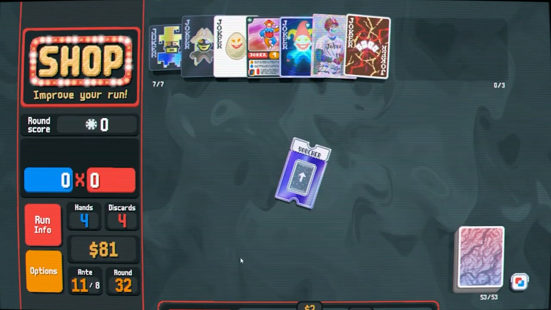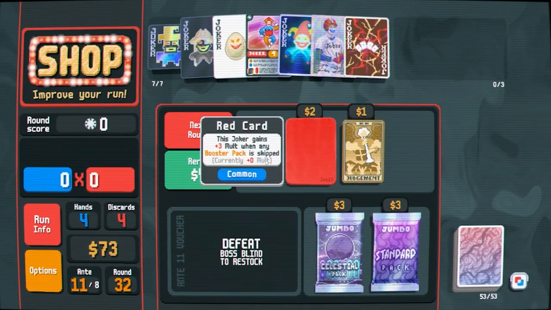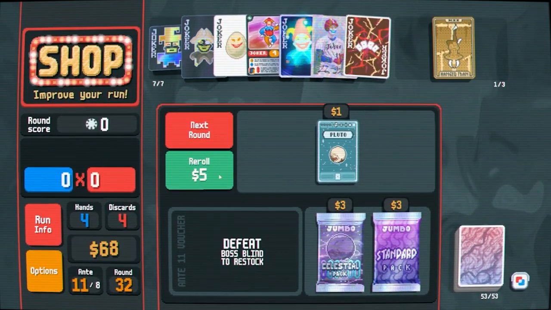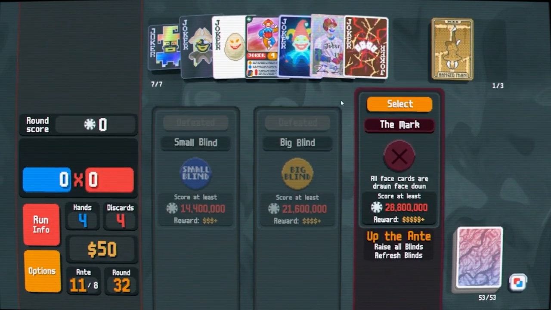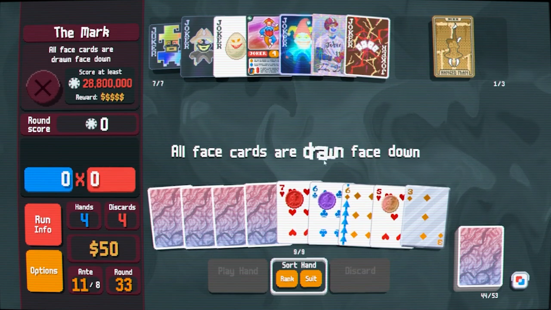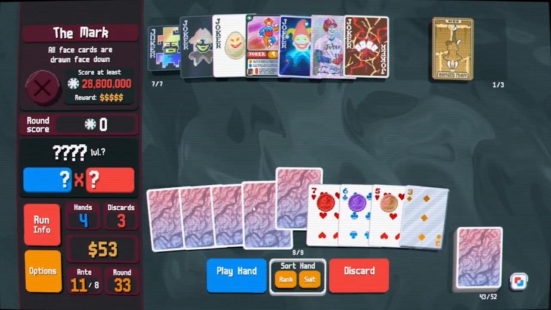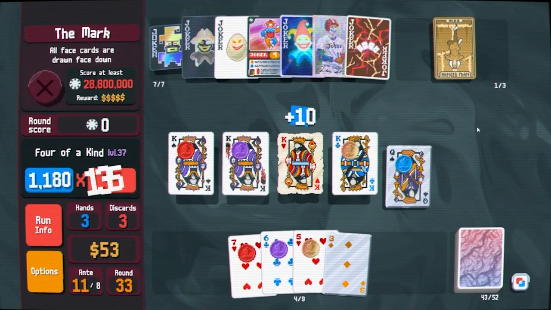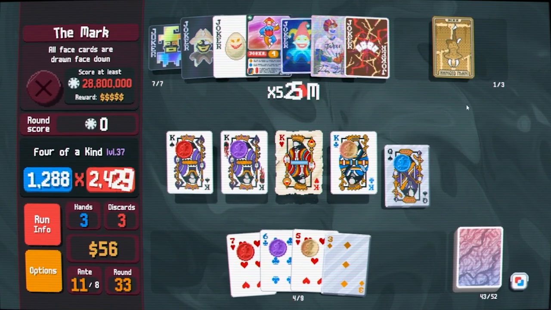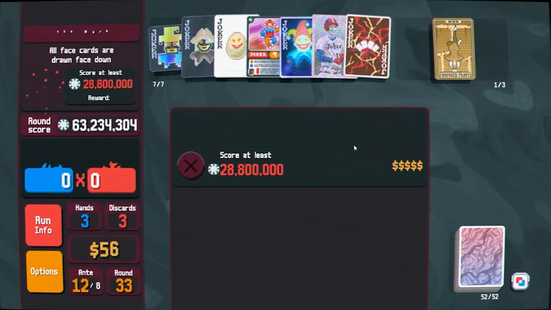Do I have to buy this? I think I have to buy this for it to go away. I think that's true, and I think that's a big mistake I've made if it's true. Base cards face down. Not ideal. Let's go with this. Just pray. Nice. Alright, good enough. That was potentially tricky to navigate.